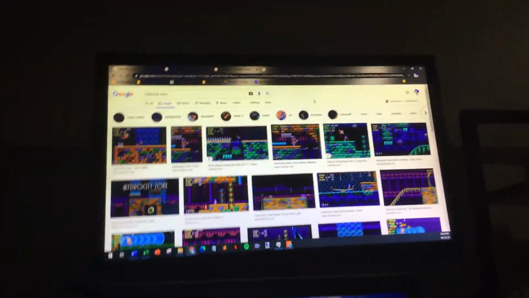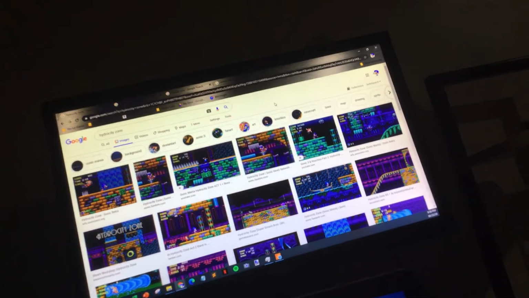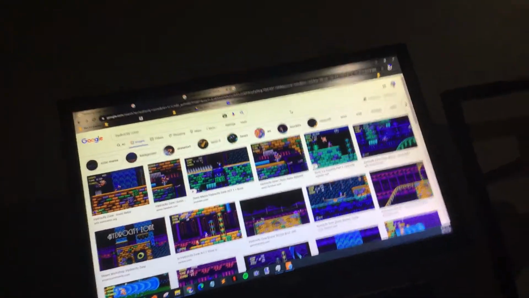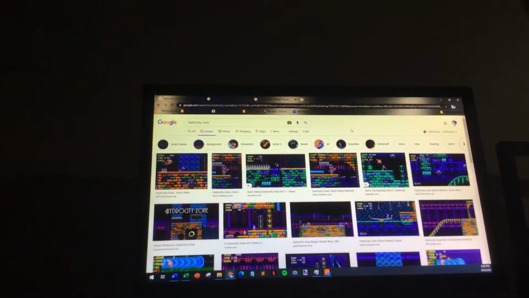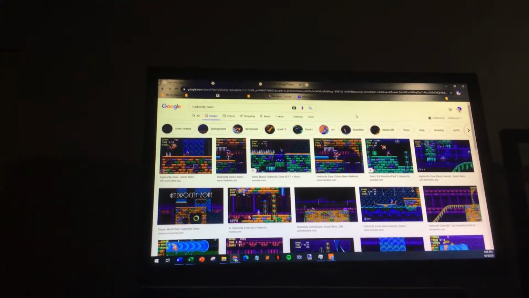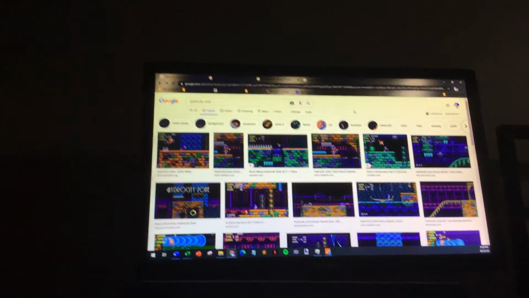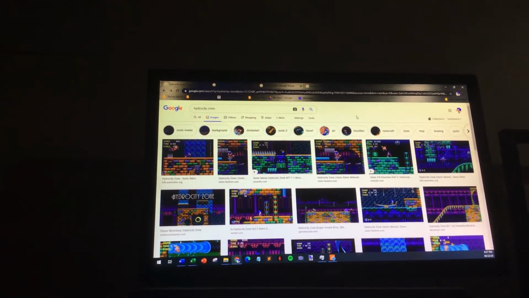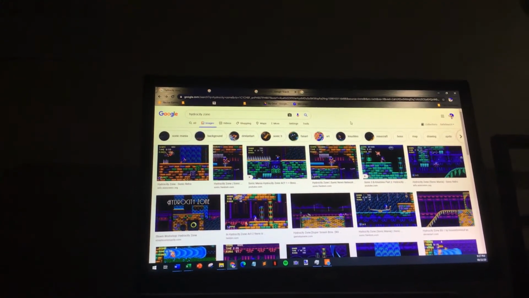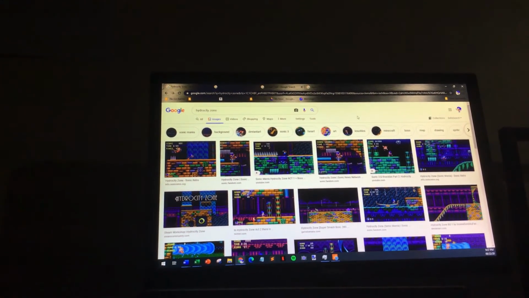Fourth is Hydro City. Hydro City isn't really a difficult zone, but it just has lots of water. Water shields are a little scarce, and there's this part which makes it a little more difficult than Marble Garden. That's all I really have to say about this zone.